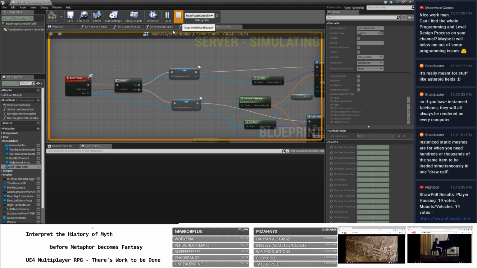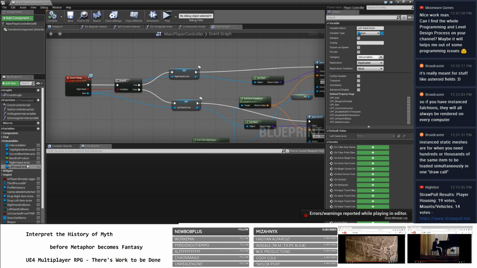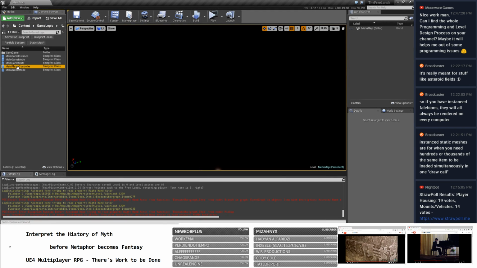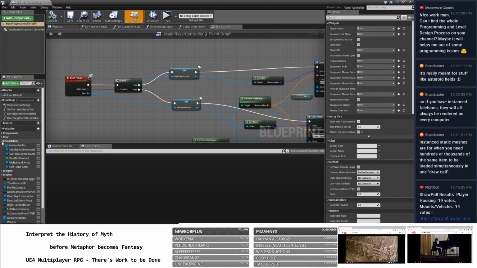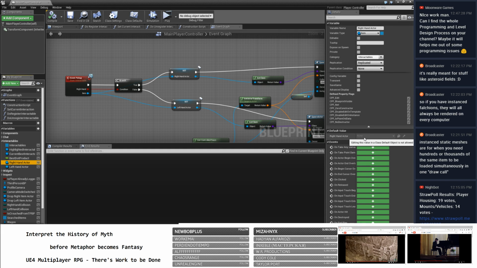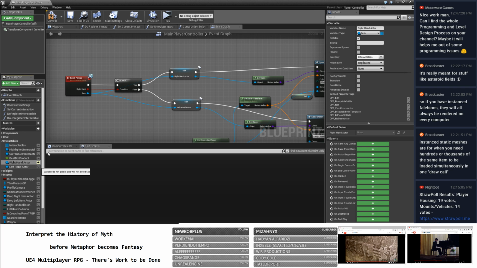Oh. Not even a class default object. Still can't do it. Thanks for the class default object. Let me look that up.